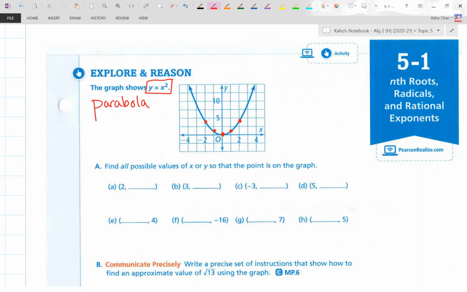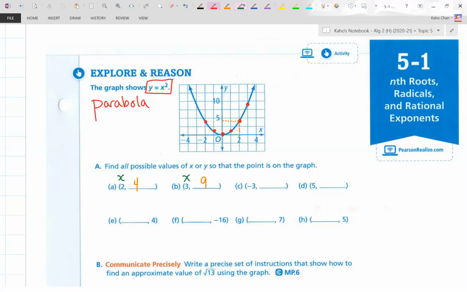So they ask us, what's the y value when x equals 2? If you go to 2 here, using the graph to explore, or you can plug it into the calculator, 2 squared is literally 4. That was easy. How about 3? When x is 3, what's the y value? Well, 3 squared is 9. We can find that on the graph too. That is 9 up there.